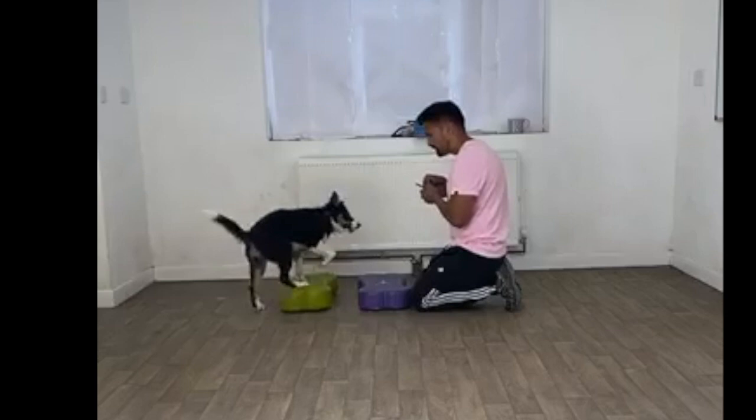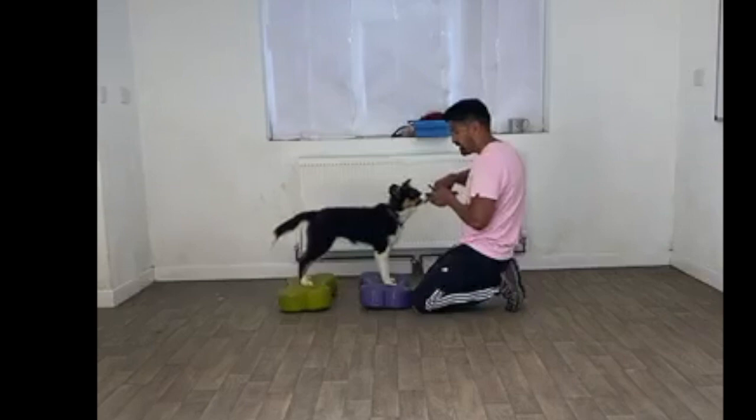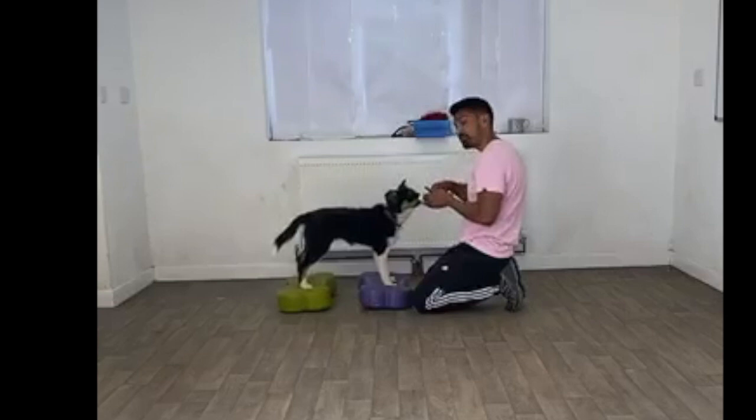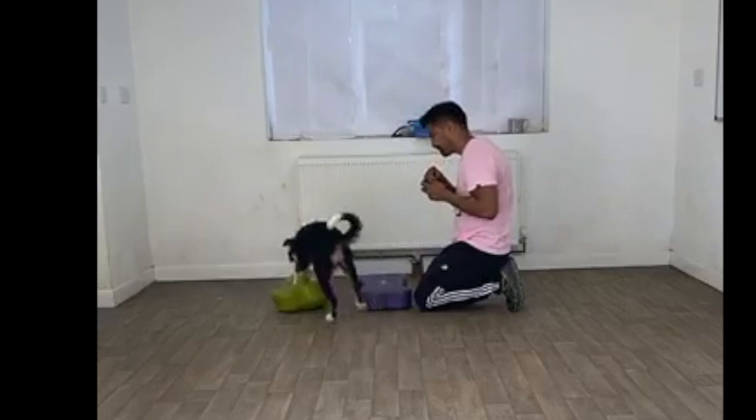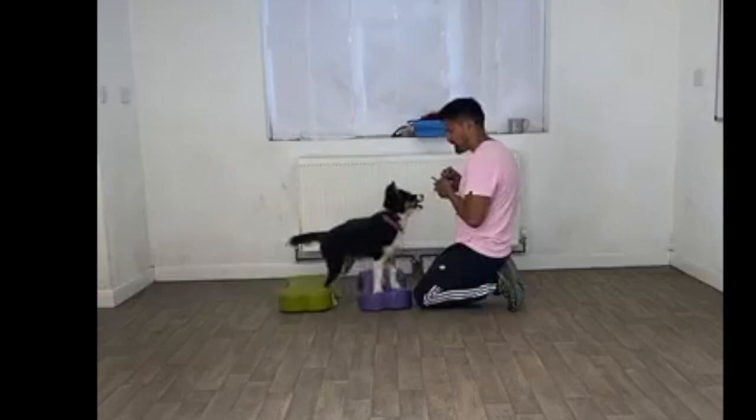Yay, good girl. So I'd like her to be able to find it quickly from either side, okay? So now what I'm looking for is her to find her position of the stand and the two items from either side. So one side, what often happens, if I show you this side, she finds that much easier and quicker than if I lure her to this side. Okay, so let's do that one.